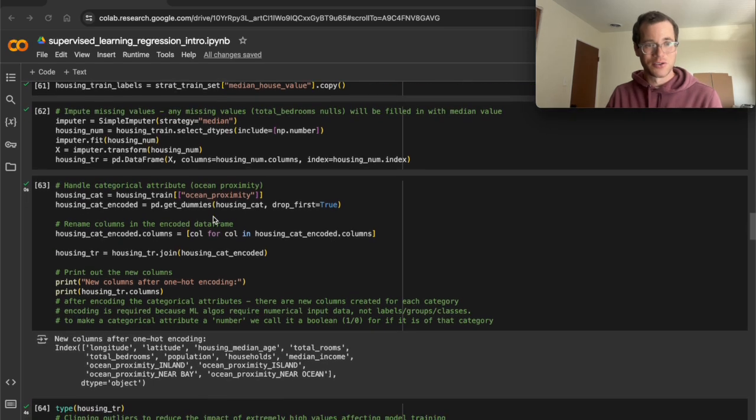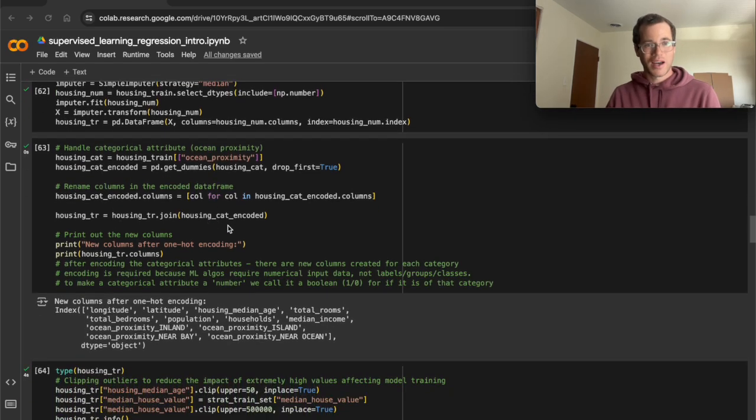And next here, we're going to have to handle our categorical attributes. A category that might be important to a home buyer or in the market would be ocean proximity. And this is something that falls into a bucket like A, B, or C. In our case, it was like near ocean, ocean within an hour, whatever. Because you've got these categories, they are not numbers. They are just things. So you can't say let near ocean be 0, ocean within 20 minutes be 1, ocean within 30 minutes be 2, because then it'll mess it up. So what we have to do is a thing called encoding.